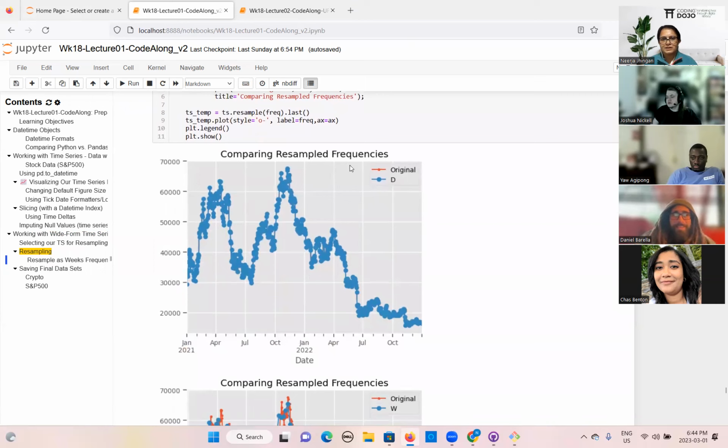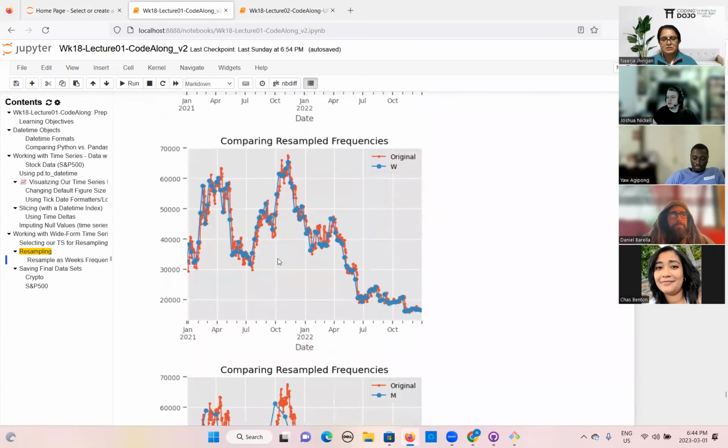You can see comparing resample data on daily basis. The blue line is for your daily basis, and original is your orange one, which we can't see here, right? This overrides the orange one.